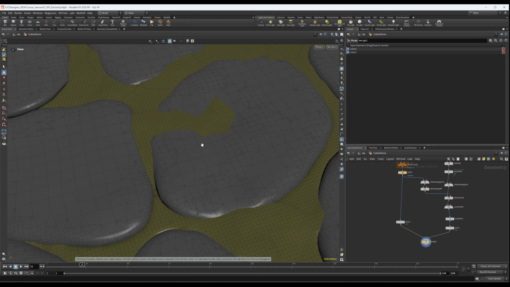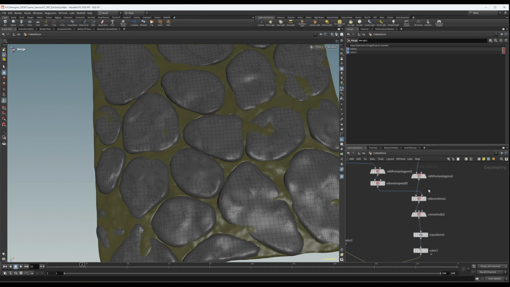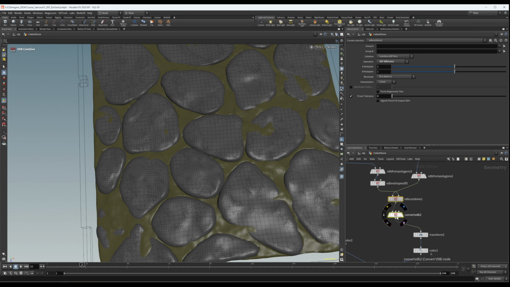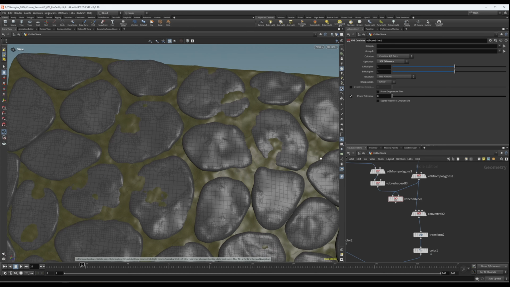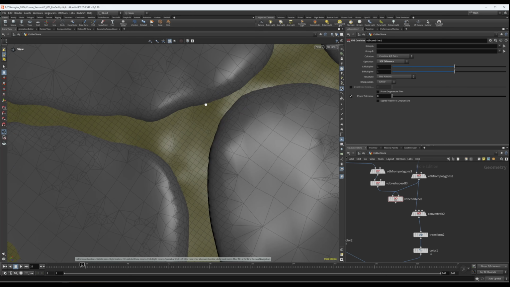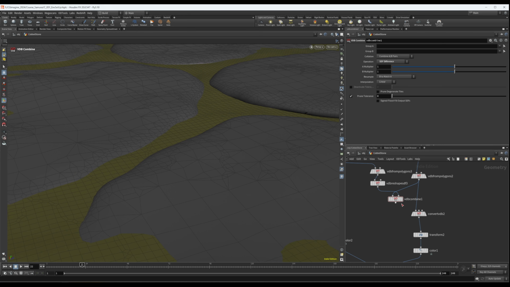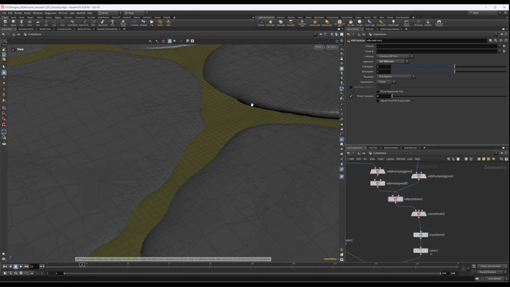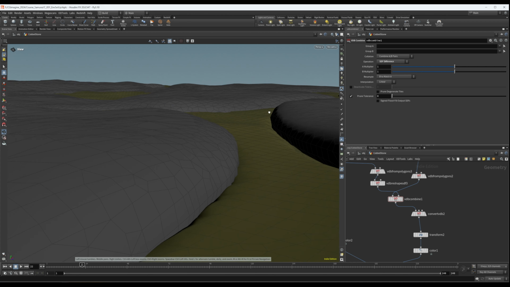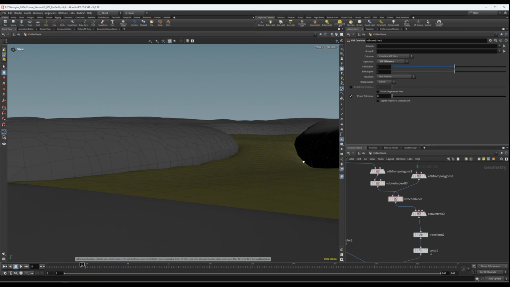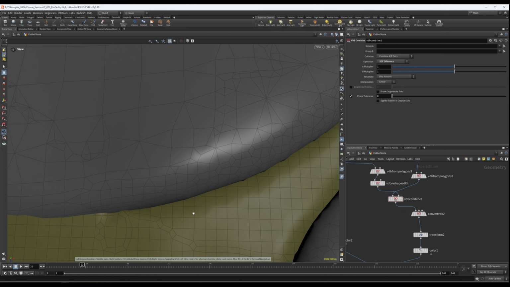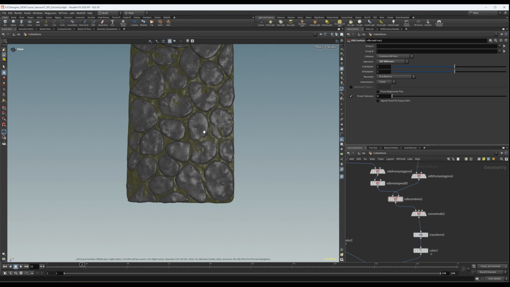What you can do also, what happens if we don't do this combination and take this away? If we do that, it also works nicely, and sometimes it's good enough, but sometimes you also want to have this little gap between the rock and the dirt, and that's where it helps blending it. You have these because the water drains and can go into these areas, so it gives a little bit more interesting shape to it. So that's why I like it.